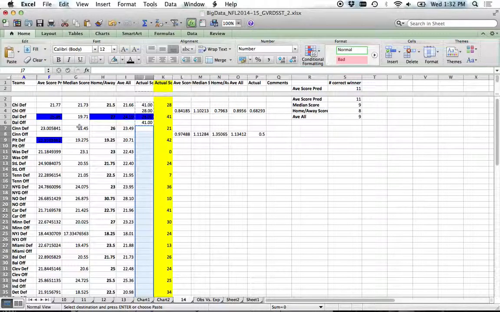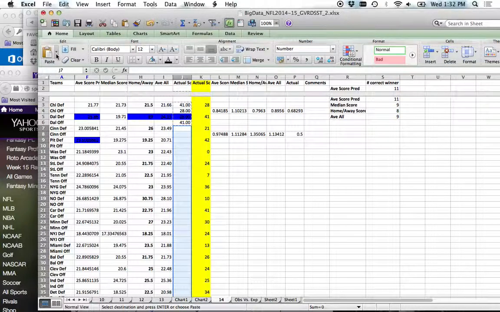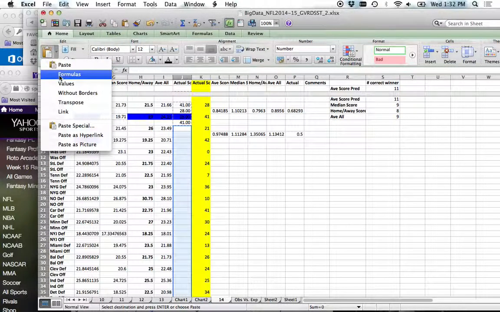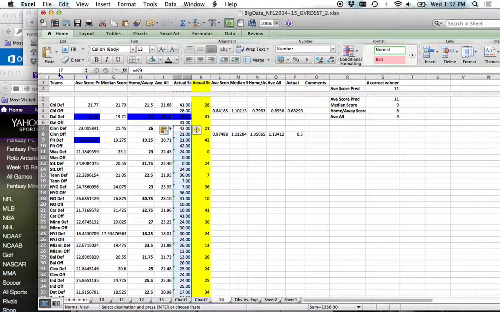What I'm going to do now is hit Paste Formulas. So paste. Did it work? Yeah, I think it did. 42, 21, 21, 42. 24, 0, 0, 24. Who scored 0? Oh, Washington. They're horrible.